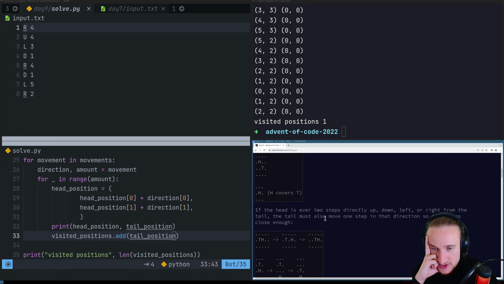If the head is ever two steps directly up, down, left, or right from the tail, the tail must also move one step in that direction so it remains close enough.